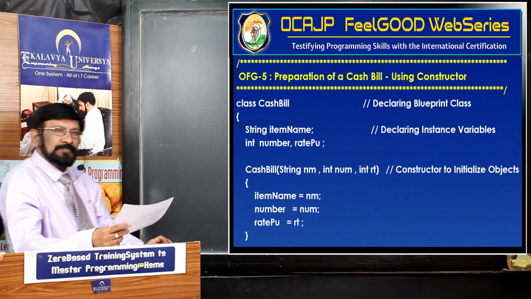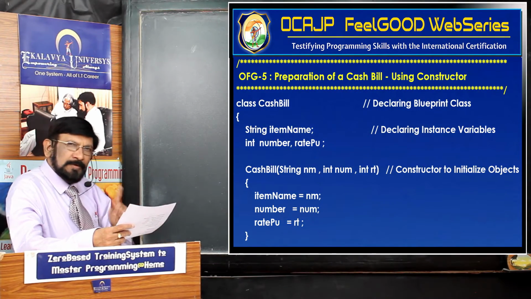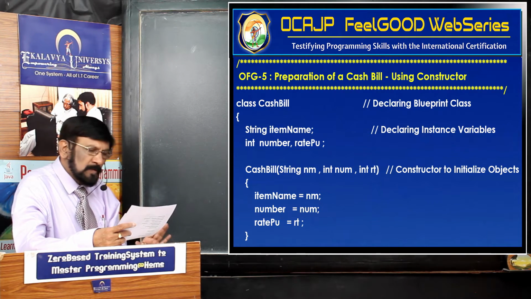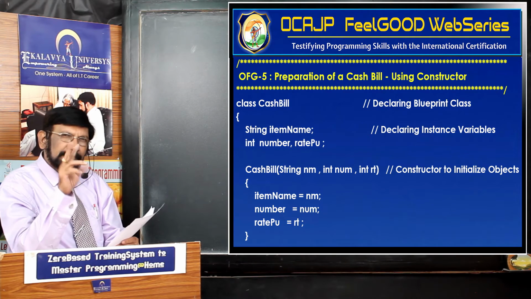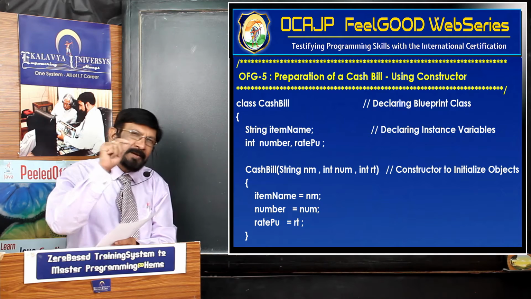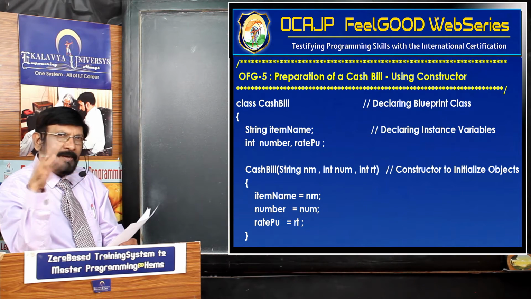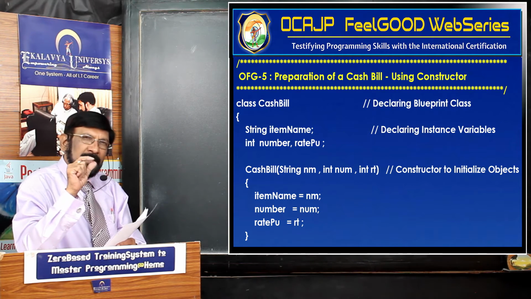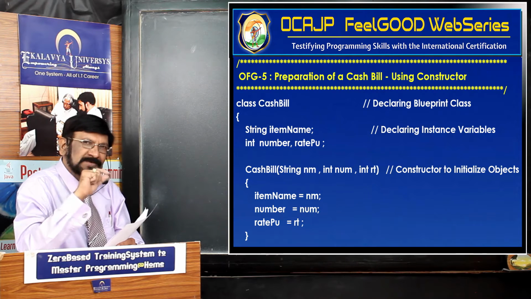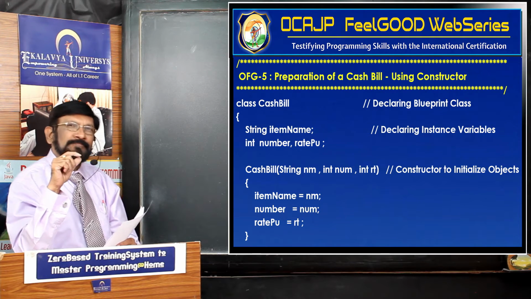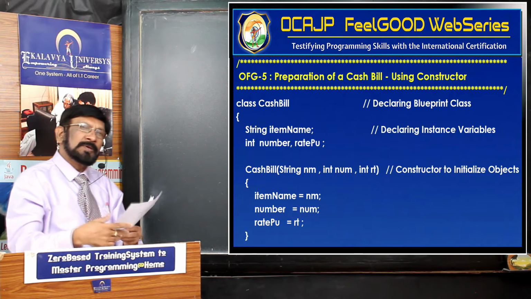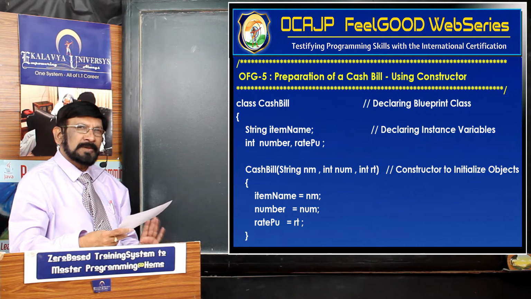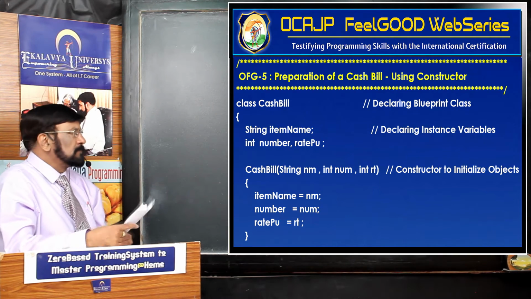Now I am showing you the OFG-5 program. Here you see, as I told you already, OFG 4 and 5 are the same except in two things. One is the set data method, which we have converted into a constructor. That I already showed, wrote on the board and explained. The second one is in the process of instantiation, in the constructor call only we are giving the values for instance variables. That is the only difference. Just I am showing the code, just have it.